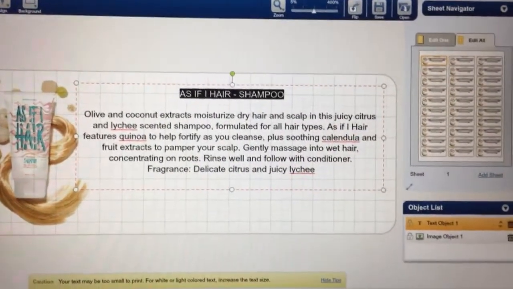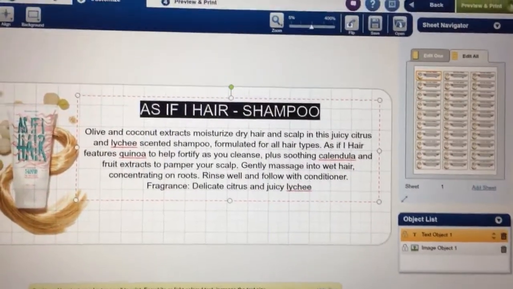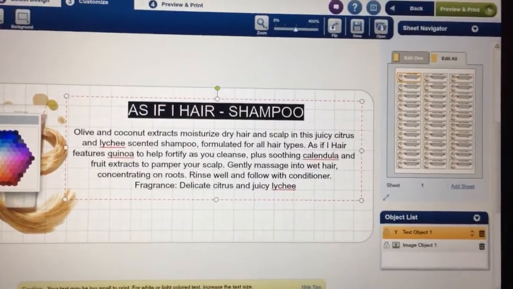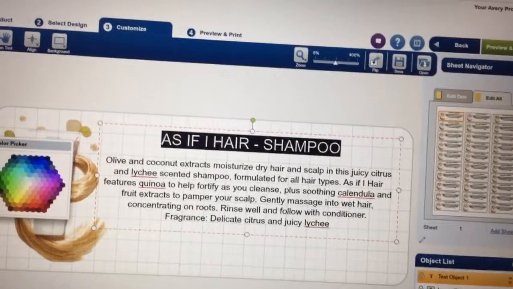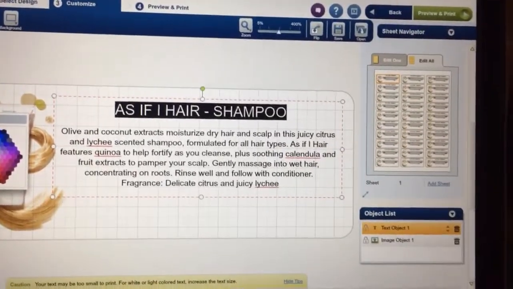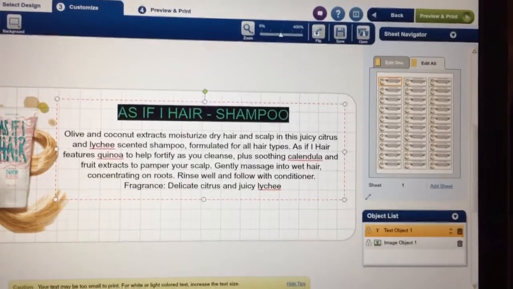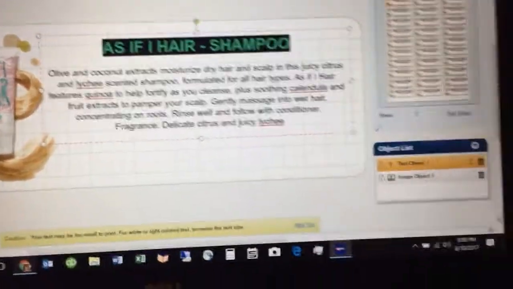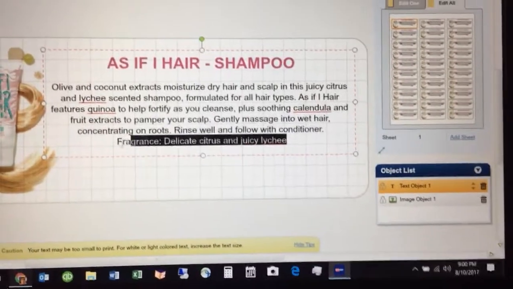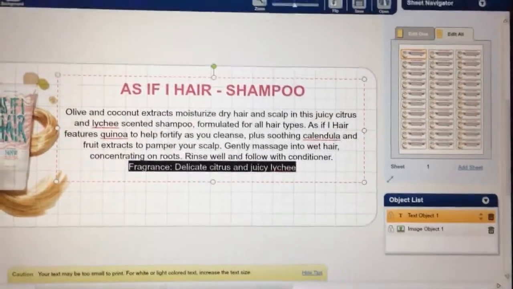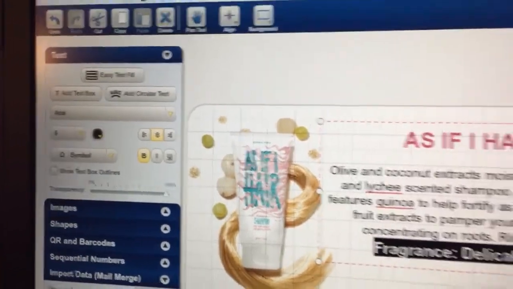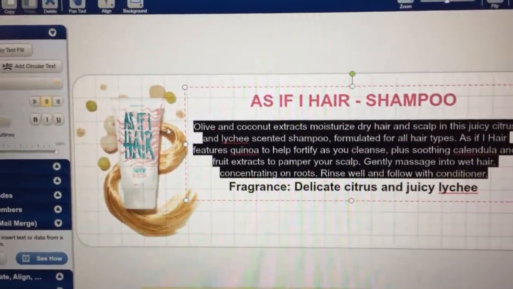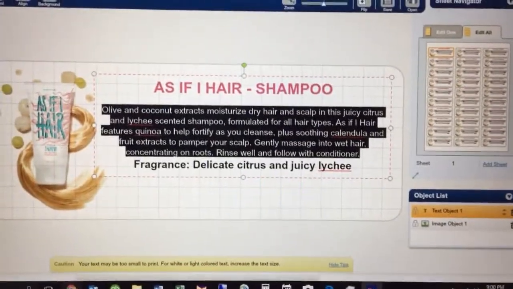And usually I run about a 6 on the title, sometimes a 7, and I make it bold, and I change the color. Our Posh number is E2477D, and I like to change it to that color for the title, and I make it bold. And then I always make the fragrances bold, and maybe I'll change that to a 5. And then the rest of this stuff, I'll bring it up to a 6 so it's at least legible for everybody.